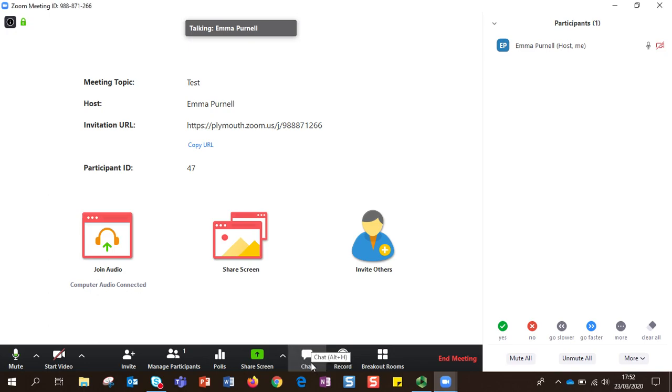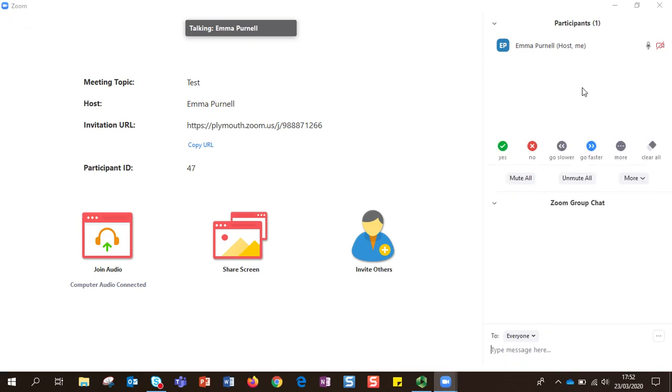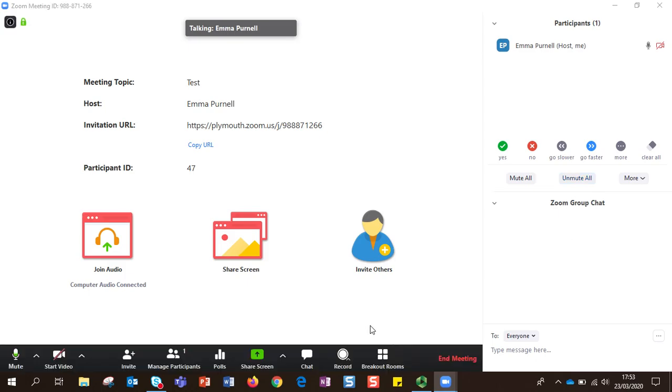that you've got chat. So if I open up the chat pane, and you can see on the right hand side here, if I wasn't sharing my screen and we were just doing a group discussion, then you would be able to see all your participants here, and you would be able to manage your group chat and discuss with everyone here. The other two options you've got at this top level before you do any screen sharing are record.